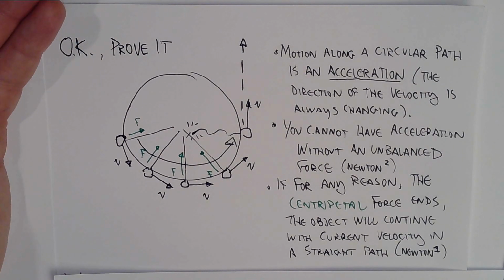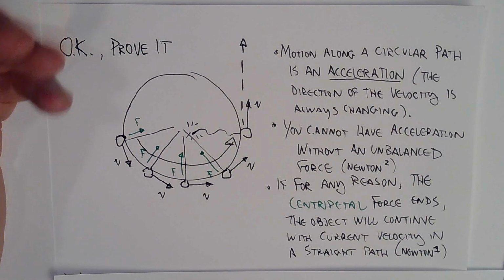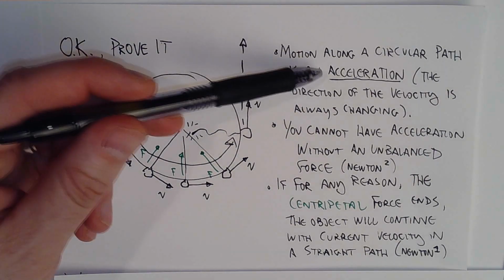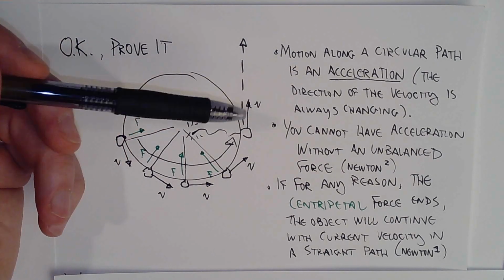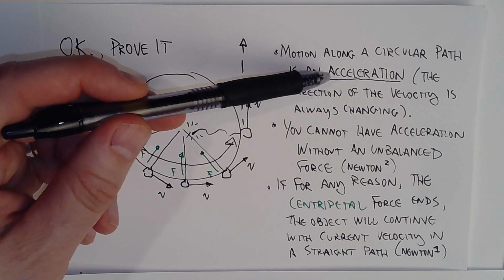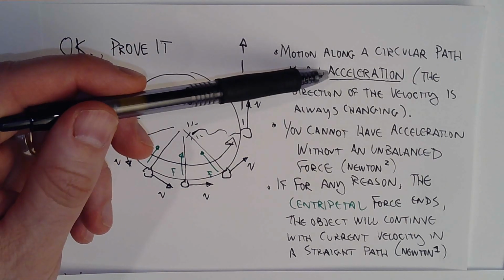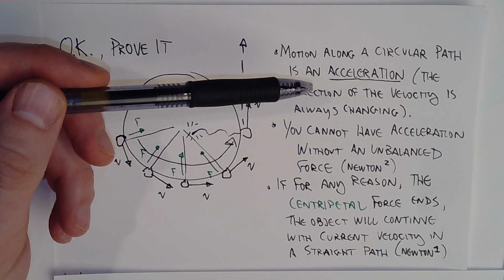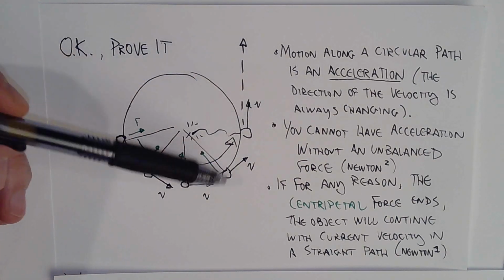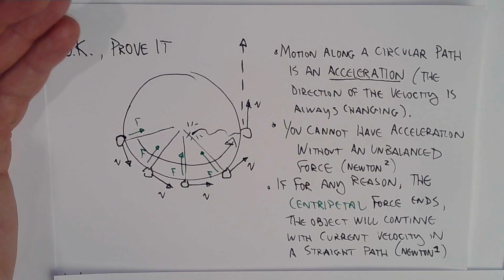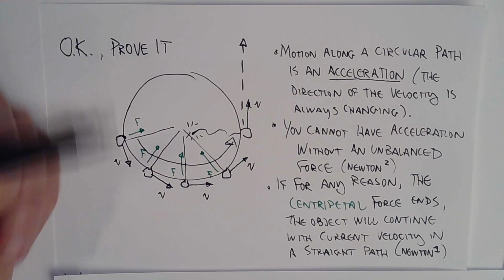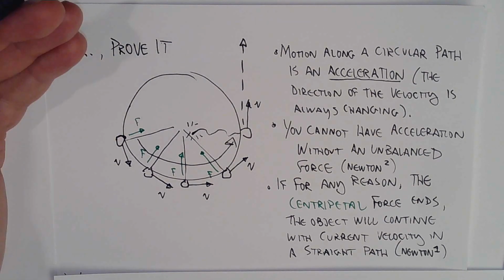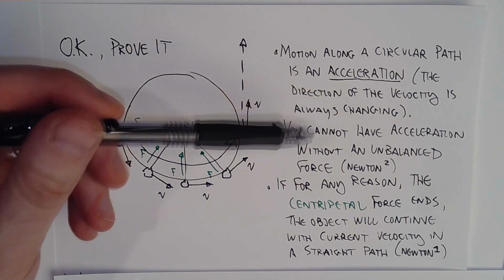I know sometimes you probably think of acceleration just as a vocabulary word you need to memorize, but it is a benchmark condition that we need to watch out for in mechanics, because if something's accelerating, it has to be accelerating for a reason. Acceleration is not just a vocabulary word. In all cases, acceleration means the velocity is changing. In this case, it's the direction of the velocity that's changing. Even if the speed's staying the same, if the direction of the speed is changing, it's still considered to be acceleration.